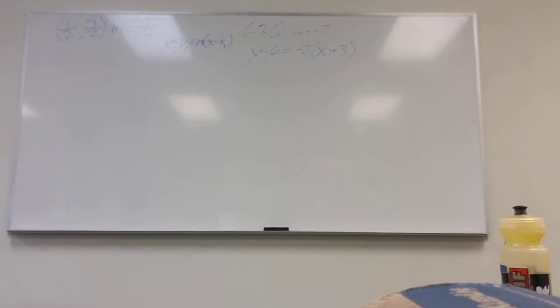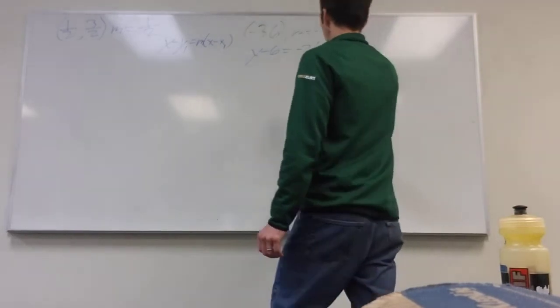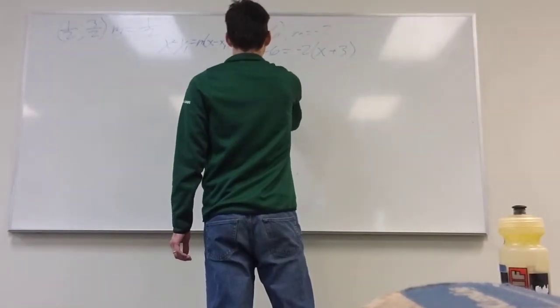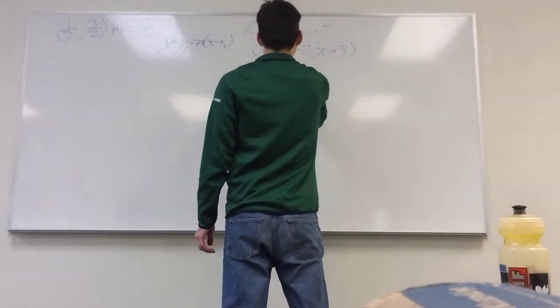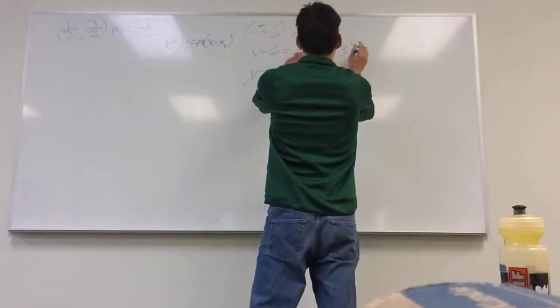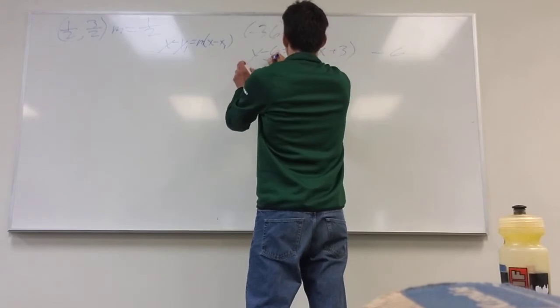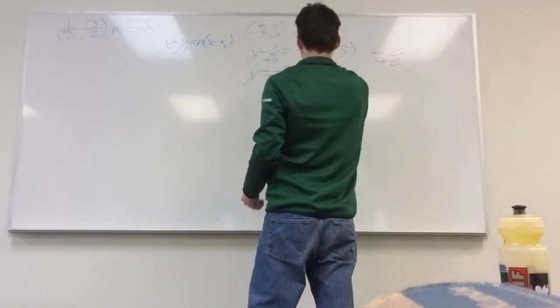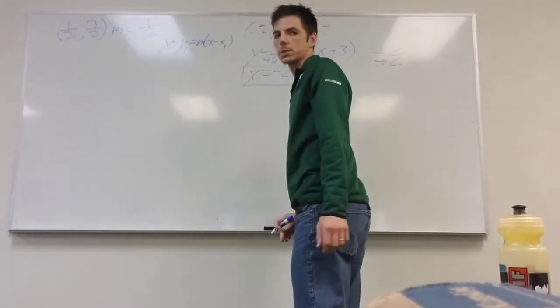Question 2, we'll get to that. I'm going to just do these quick. So go ahead and solve for y equals negative 2x, and then this is going to be negative 2 times 3, which is minus 6, but I'm adding 6 to both sides, and so that's your solution, right?